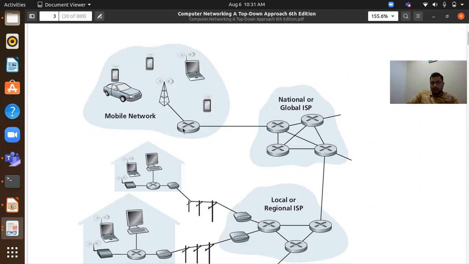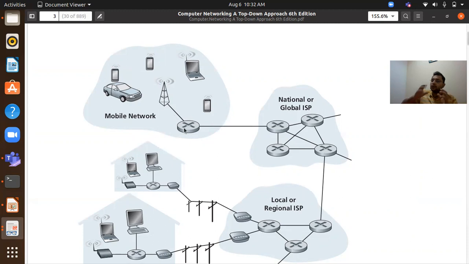Depending on the technology this cellular tower provides to its mobile users, either 2G, 3G, 4G, or 5G, they're all connected to the cellular tower while roaming around, provided they are in the range of the cellular tower. If they are not in range, the connectivity will not be there. And then this cellular tower is connected to the edge router.